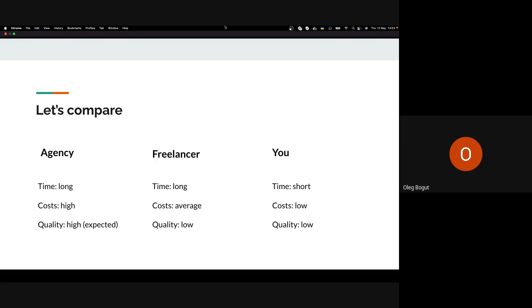It's an agency, so we are just delegating the whole development process to the agency, and in the end, we will get a ready-made resource. So we will use it. The agency can consult us, and the agency as well could support us and do the post-release development. So anyway, it's a good way if you have a lot of time, you have a lot of money, but at the same time, you are expecting high quality.